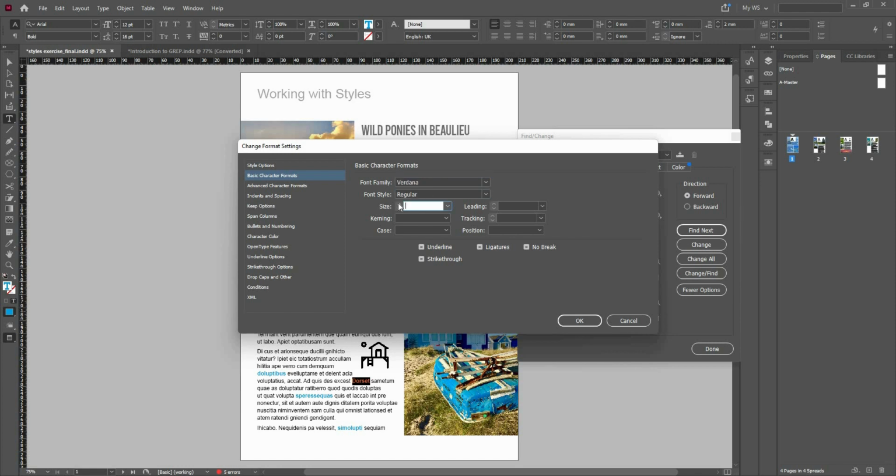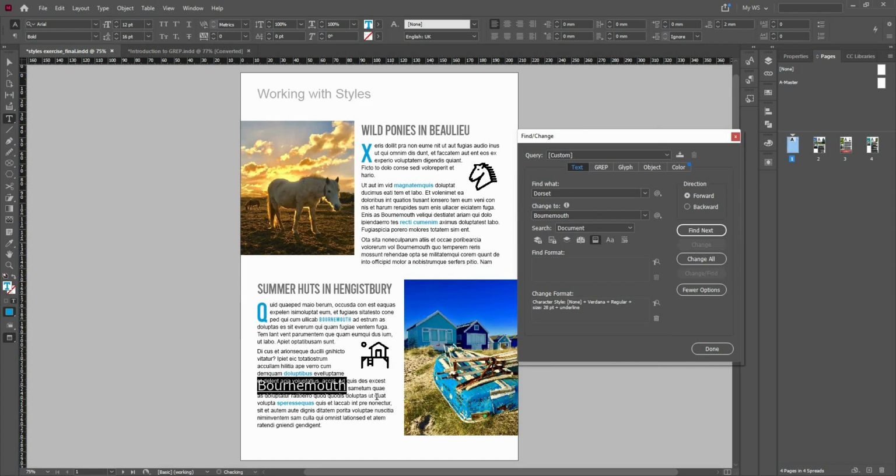Let's say size something else, maybe size 28, and I'll keep the underline on as well. So if I click OK and choose Find Next, for instance, we just change this, and you can immediately see it changed the font and it added the underline, and the size has changed.